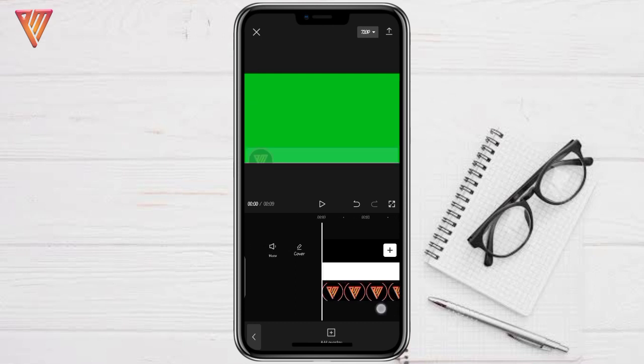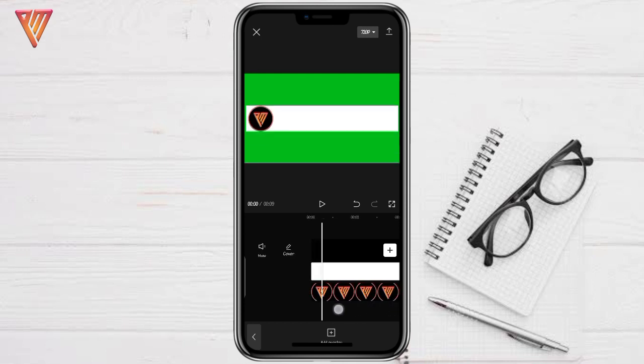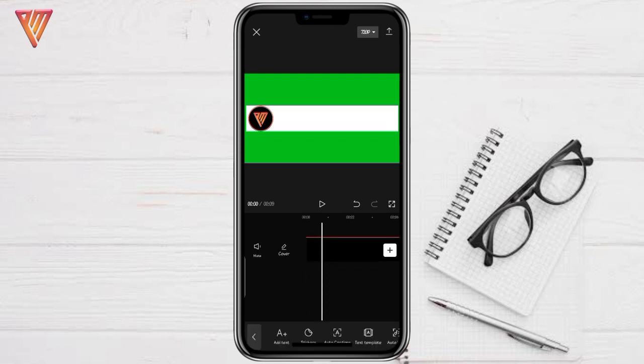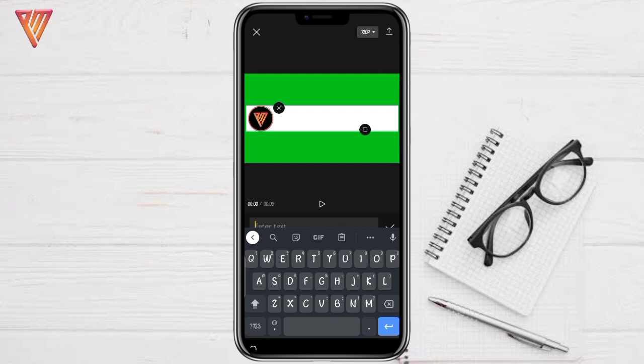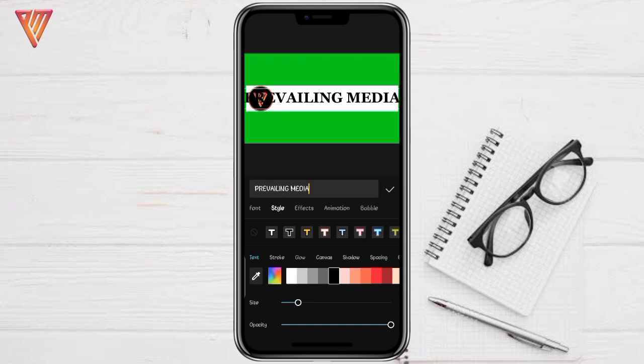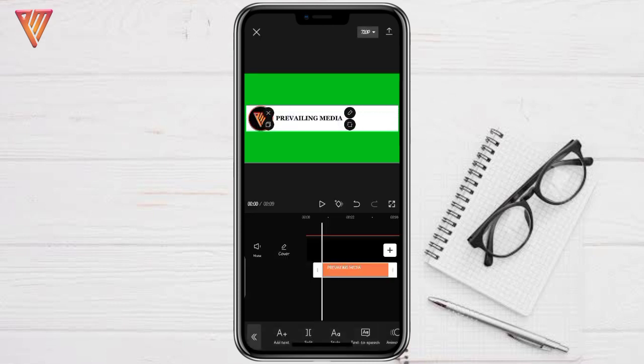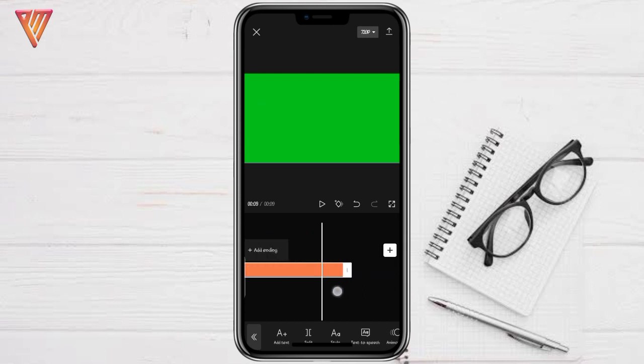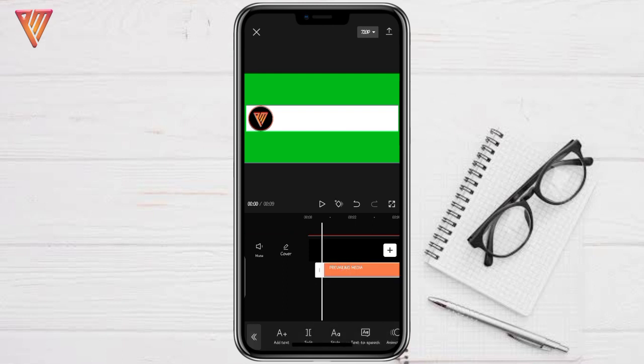Then after doing that, make the picture and the video small. As you can see, move it like this. After doing so, go to text, pick type your channel name, then pick any font you want. After doing that, go to color, then click black, then adjust the text. Adjust it very well, then move it. After doing that, adjust the text to near the end of the video, not to the end, but at least close to the end.